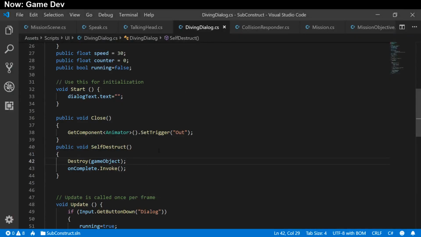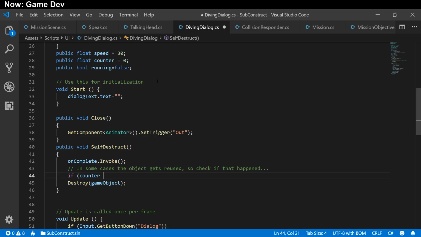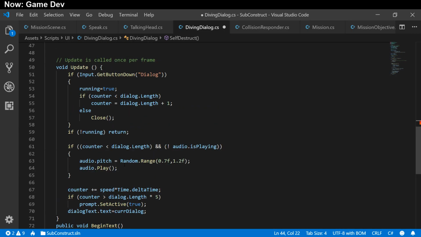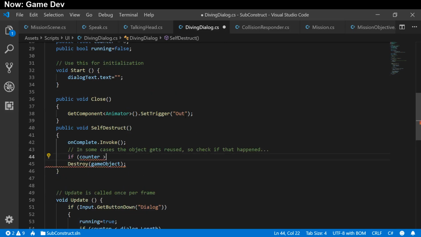So really what we want to do is, well, there are two options. One is we can destroy it, and we can mark it as destroyed, in which case we'll just check and see if it's marked destroyed. But we actually do want to reuse it if possible. So what I'm thinking is we should go ahead and do this, and then what we'll do here is we'll say, in some cases, the object gets reused, so check if that happened. If counter is greater than or equal to, where's the self-destruct? Close, there it is. Set trigger out, yeah, okay.